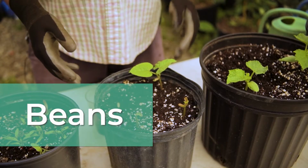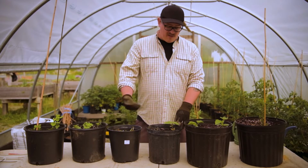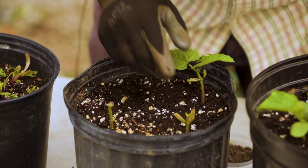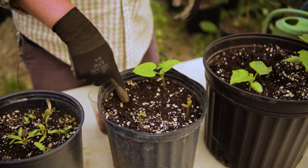Didn't have a great success with my beans here. I put my beans on the ground outside of the greenhouse here, and there definitely was something that got into them. I think a slug maybe, or another bug. It looks like we had one that came up, had a little bit of rot. I'm gonna see if it's gonna produce some more leaves, but something's been munching on it. Something's been munching on this one. I've got a late bloomer here that's still trying to come up through the soil. I'm gonna see if that one comes up.